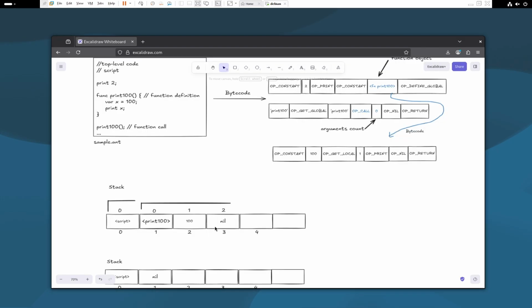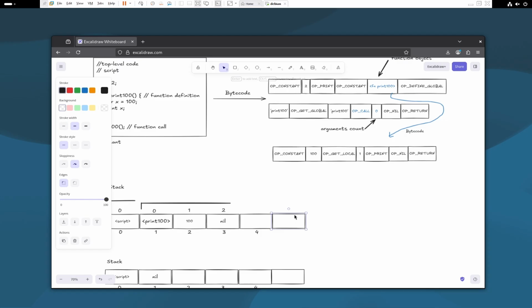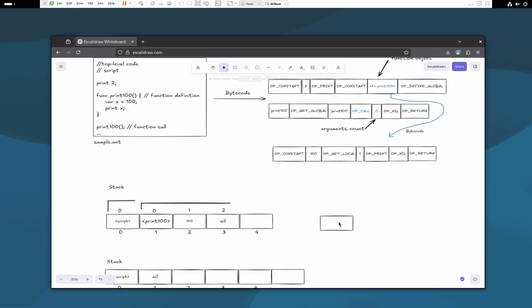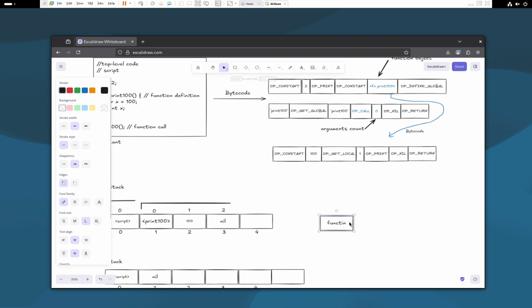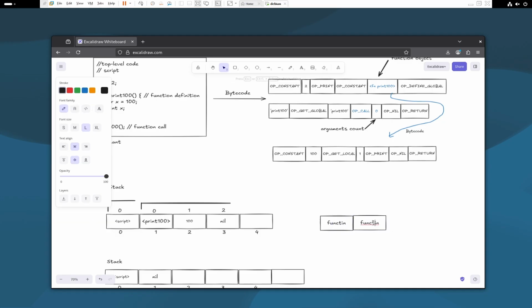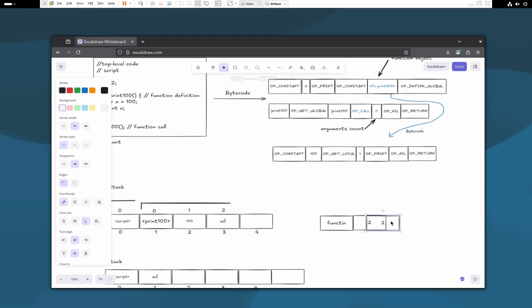So let's get an example. If we have some function on the stack, and let's say the function has 2 arguments. Let's say the first argument is 2 and the second argument is the value 3.